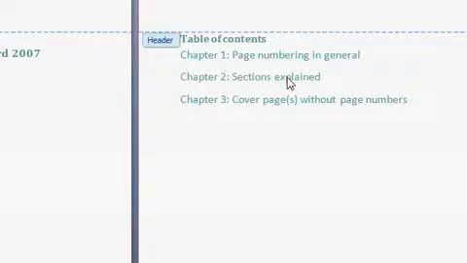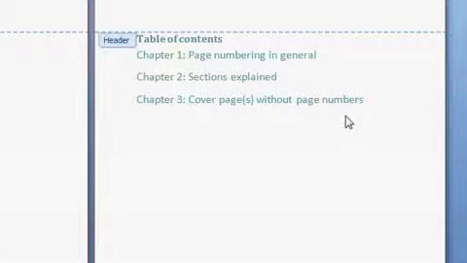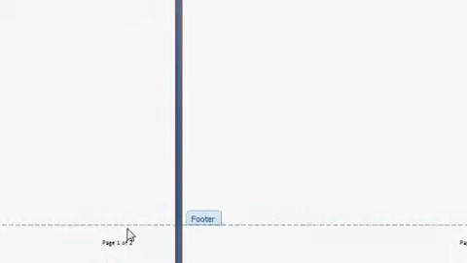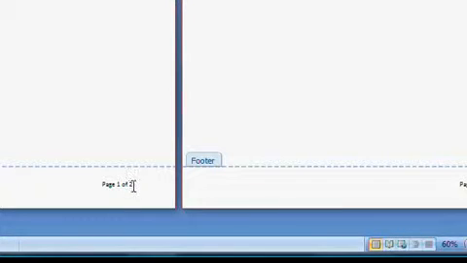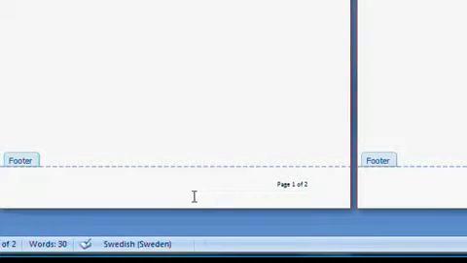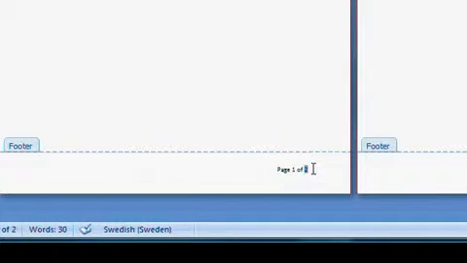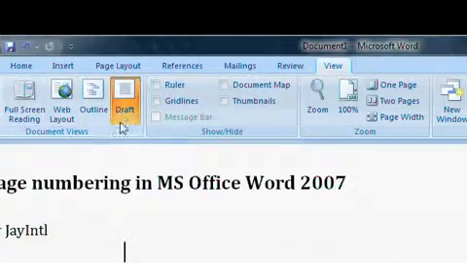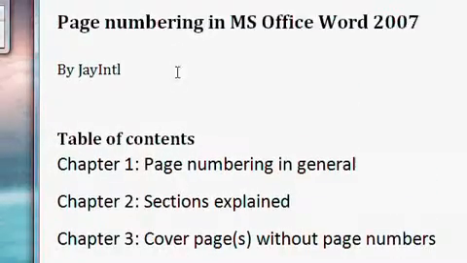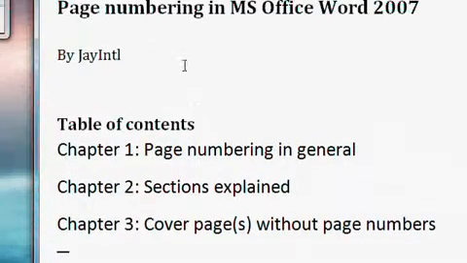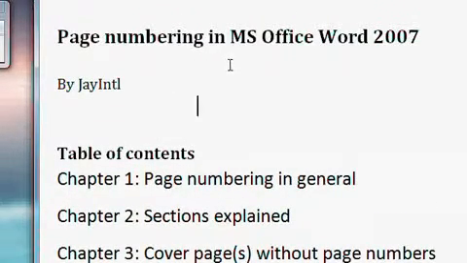So, to enable us to make the change as we explained in chapter 3, cover pages without page numbers, we will have to change this last one from NumPages to something called SectionPages. But first of all, we will add this section, so let's not get ahead of ourselves. I will remove this one, and we'll go to View and Draft. So this is the draft view. Here we will see all the sections in our document. As you can see, or can't see, I don't know, we don't have any sections right now.